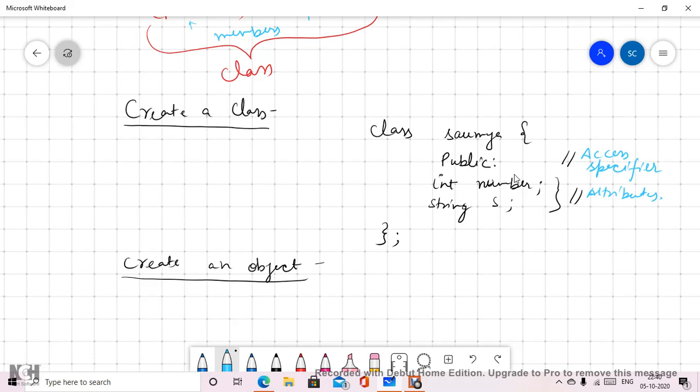You will be using this class keyword whenever you define a class. It is similar to what we have studied in procedural programming. At the time of declaring the structure, we used to write struct, right? So we have these things. Now it is required that according to this class, I need to create one object, and the object will be created in my main code. And with the object, let us see what we can do.